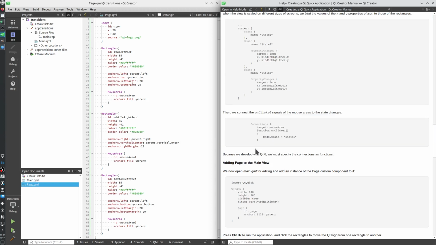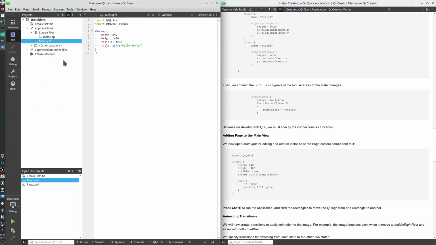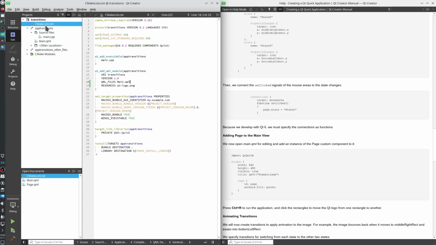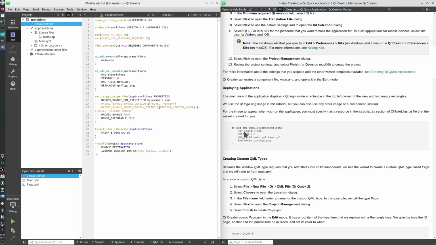How about we add to main.qml the page? So in cmakelist.txt, in here should be QML files. Version, QML files, main QML, and then page QML.